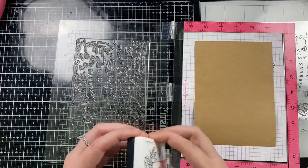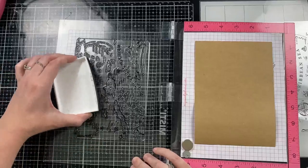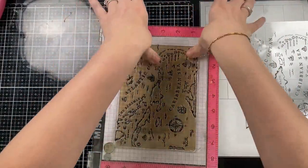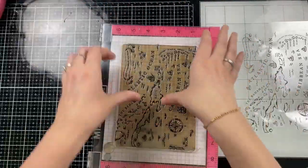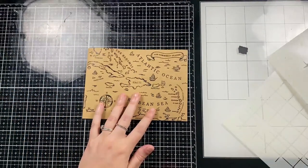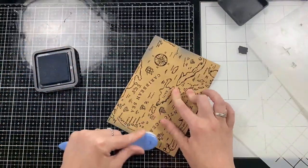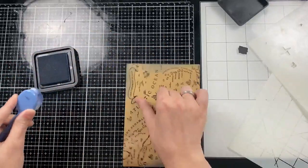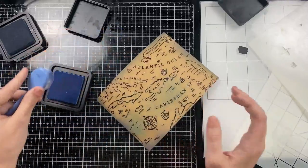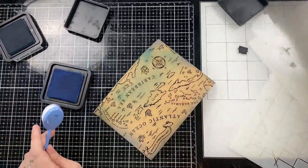The reason I'm starting this video series on the collection with the map is because this is the only bundle I still have available for purchase right away. The pop-up stand nautical bundle sold out and the deluxe card kit sold out — they are under pre-order if you want to purchase one. I will say the deluxe card kit has very limited quantities — I'm only restocking about 25 kits, and already about 10 of those have sold. The map bundle is also pretty low in quantity. I apologize if you weren't able to grab your favorite items this weekend — I'm working hard to ship orders quickly and get the sold-out items restocked as soon as I can.